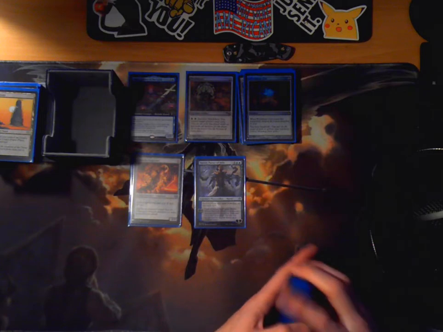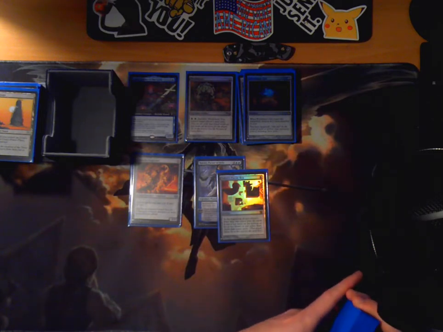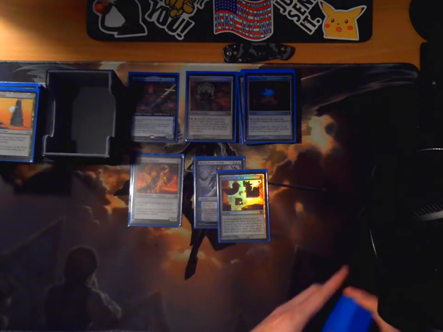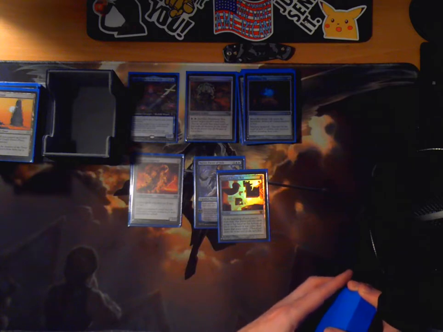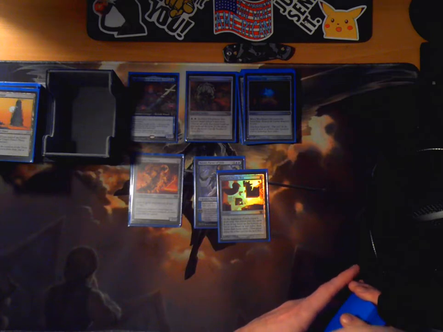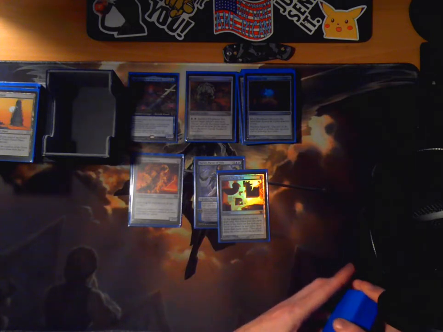We use this alongside Teferi's Puzzle Box for 4 mana. It's an artifact that reads at the beginning of each player's draw step, that player puts the cards in his or her hand on the bottom of their library in any order, then draws that many cards. That player draws their card first.